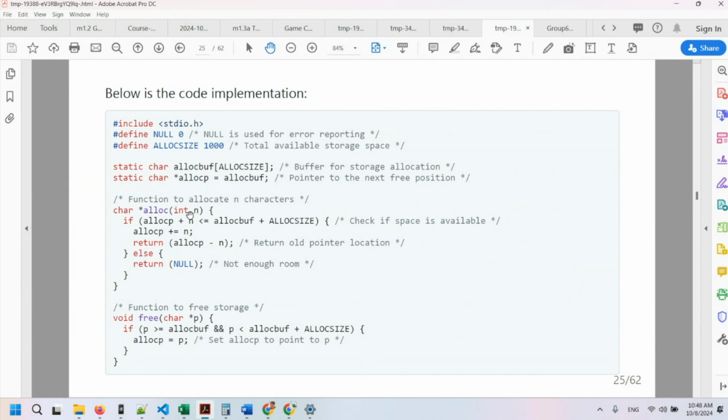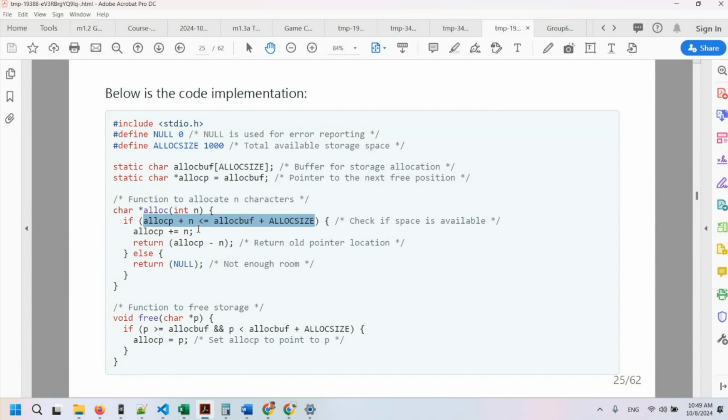Now, once we have a new request, we want to allocate n characters, right? In that case, it's n inside, and it will do the calculation as what I just told you. Basically, it tests if we have enough space in this buffer. If so, we will move our pointer by n spaces.